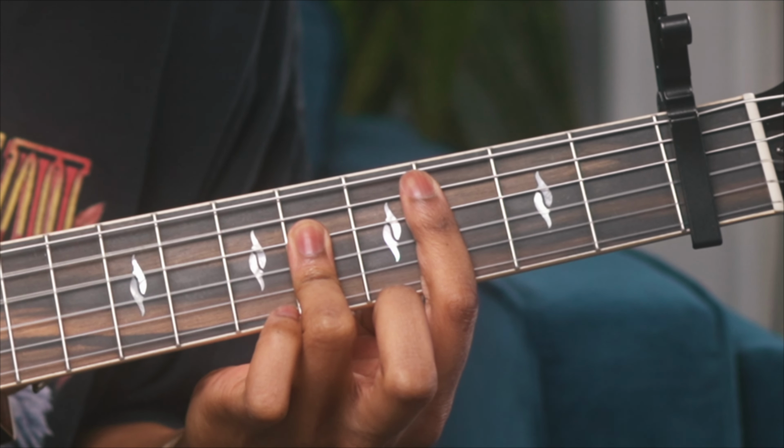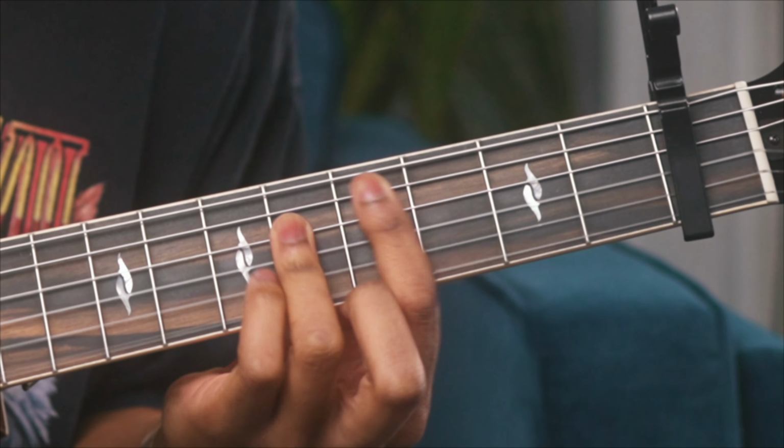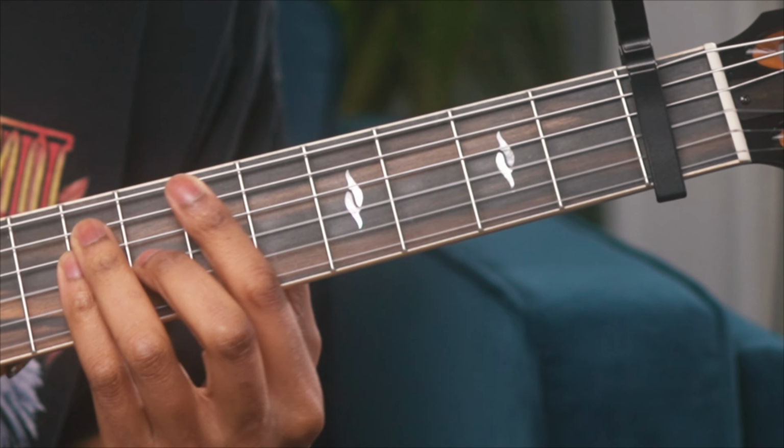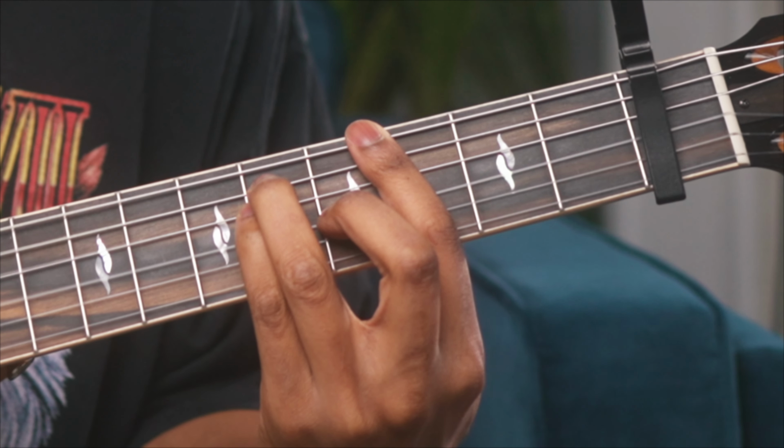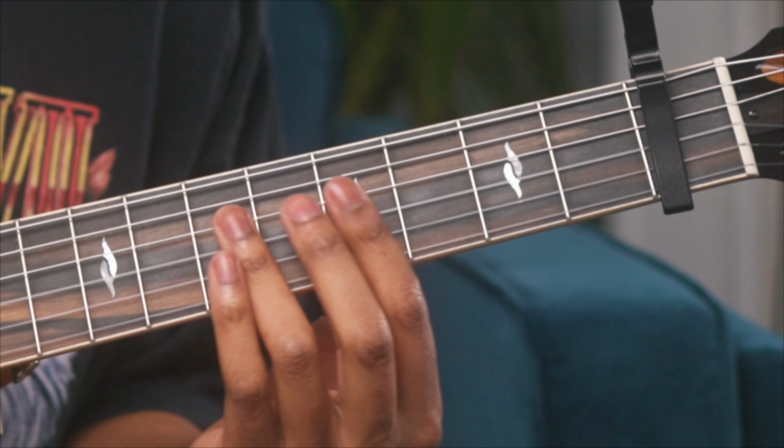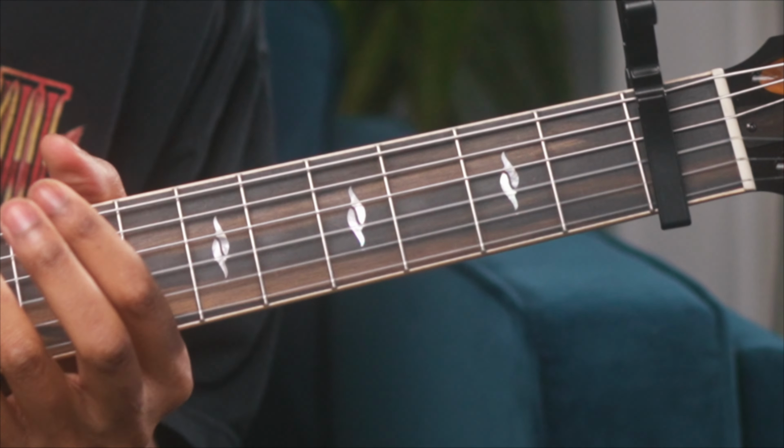Back to your 1, back to your C. Back to the F major, and then you come to the G to end it. And you're back to your original chord progression.